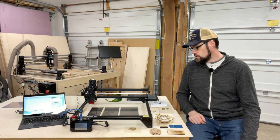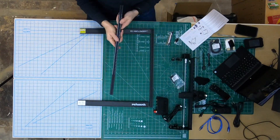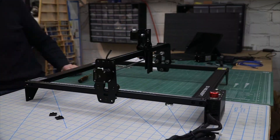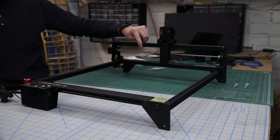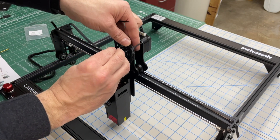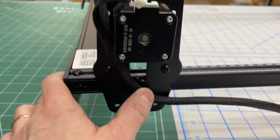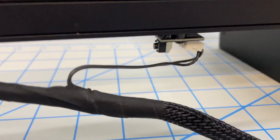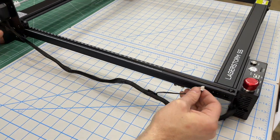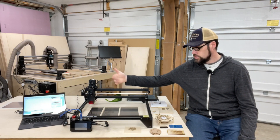Make sure all the markings are facing up and towards you. The build should only take about half an hour to 45 minutes depending on your experience, and they provide all the tools, though having your own metric nut drivers helps. The only problem I ran into was on the cable management side. They provide mounting points with holes for zip ties, which works well, however when the laser gantry was moved all the way to the rear, the cable along the side was pulling on the limit switch. I needed to cut into the webbing just a little bit to give more cable relief and wrapped it back up with electrical tape — after that, the cables stayed out of the way.